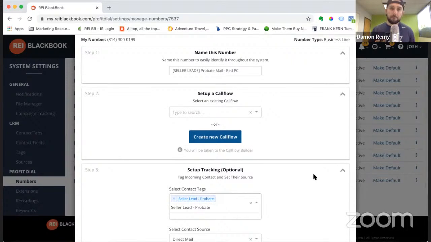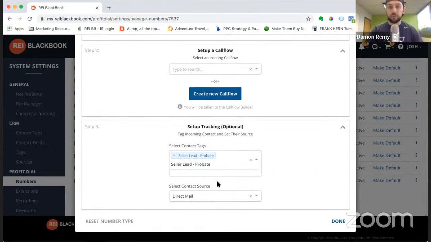So the reason that we break these up and say you can actually track where your leads are coming from at the phone number level is because if I want all of my callers, assuming they're all sellers, to go through that same call flow, meaning I want somebody to answer it live, and if they don't answer, I want somebody on my team to get notified, and I want a text message to go out to that seller to say, hey, we got your information, then I can send every single call to that same experience, that same call flow. And I only need to create that once.